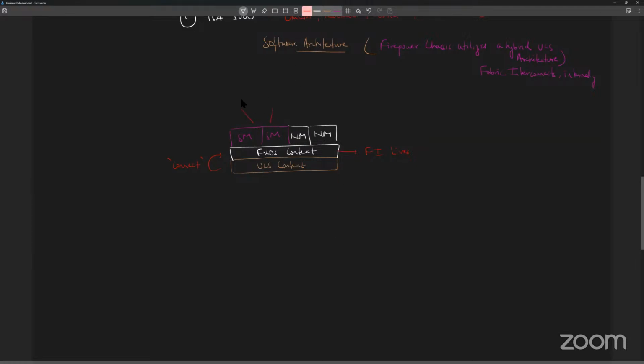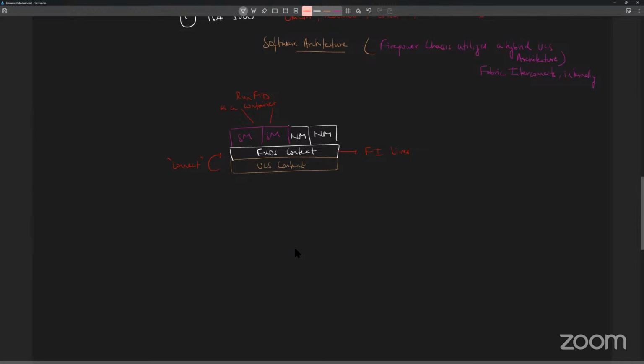This is where you would run FTD, and I'll just say it runs as a container. So this is kind of the software architecture for your Firepower chassis.